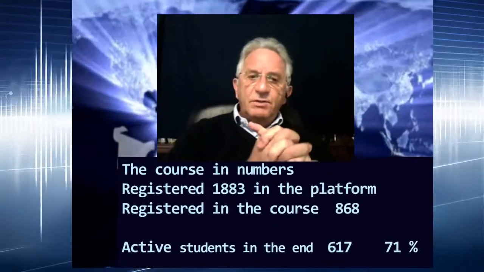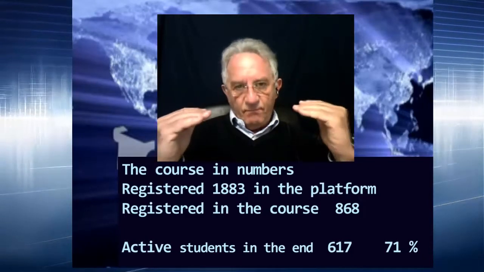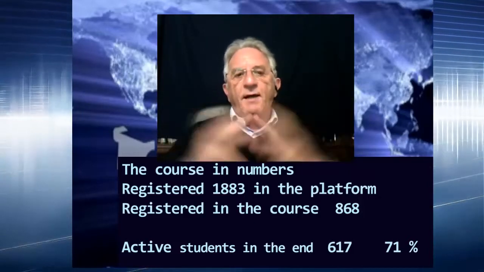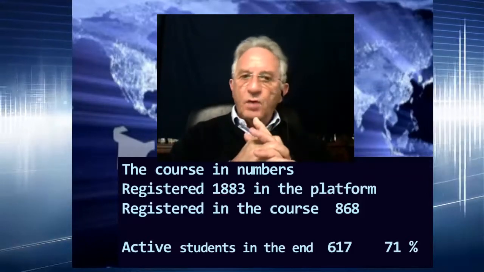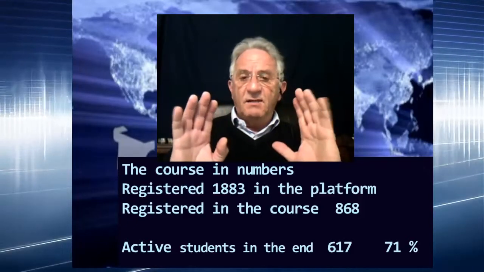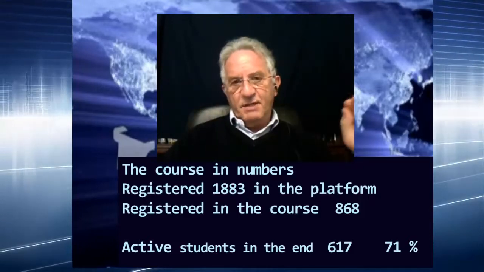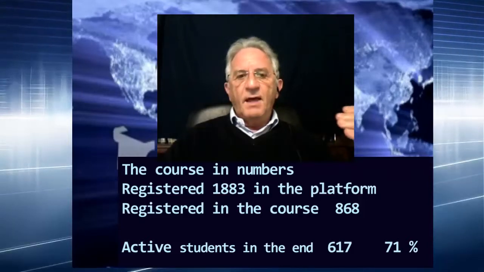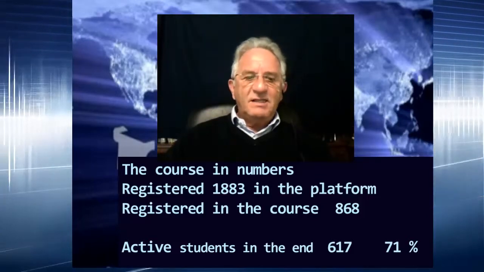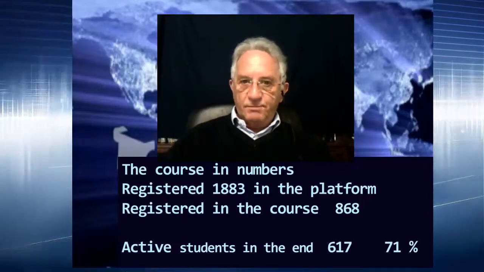The course in numbers: we have registered 1,883 persons. From this, 1,200 people registered in the course, and from this we have 868 starting the course. We have removed all non-active participants after the second week, and we have finished the course with 617 active participants, which means 71% of those who started the course.